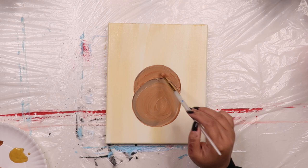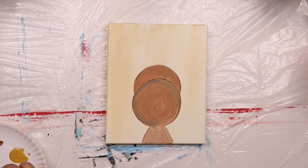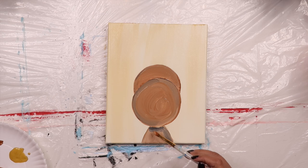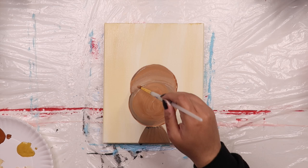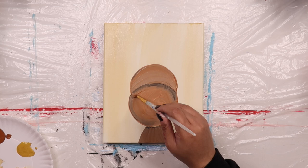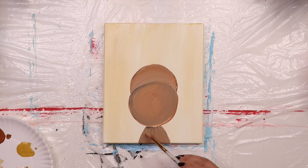Go to the bottom of your canvas and paint on a flat top triangle just below the circles. This will be Rudolph's neck. Add a little bit of black to the top and sides of the neck and then go back with some more brown. See how the black makes shadows. Next, dip that same brush into a little bit of the cream color and paint across the top circle where his eyes will go. If you mess up the bottom circle, just go back with a bit of black and brown to fix it. Add a little bit of cream to the center of the bottom circle and the neck. This makes highlights.